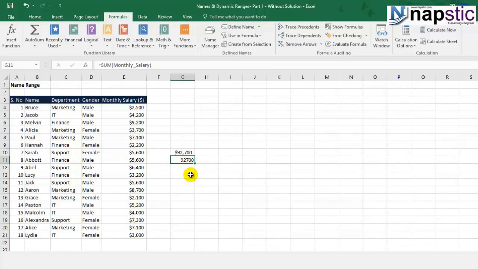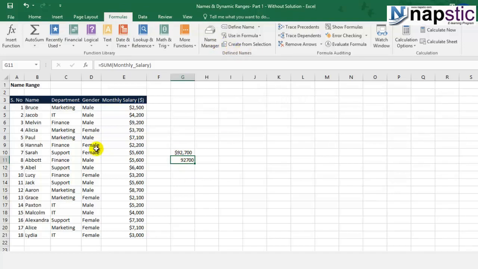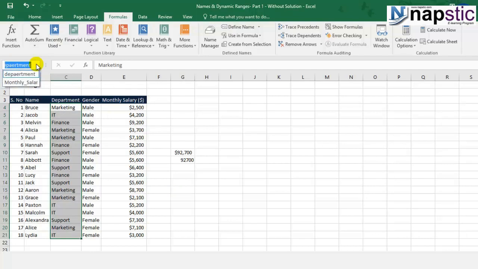After having named the monthly salary range, let's now name the department as well. There's one approach that we already saw. Under the Formulas tab, you can click on Name Manager, but we have another shortcut which can be used. So let's just select the range, and what you need to do is go under this name box over here, and here you can rename your range. So let's say I want it to be department. So I want to rename it as department. So this is done. You find that this department is available, right?